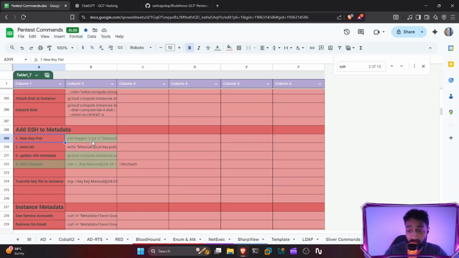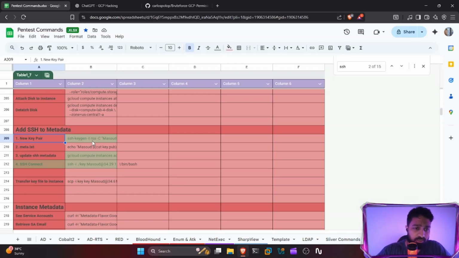So I'm not going to be memorizing all the GCP commands, or even for any platform that I hack or do a course on. I keep the commands, and I keep all of what I learned in an Excel, because I can just go back to it and get those commands instead of taking more time to memorize them or research what the commands are in the future.